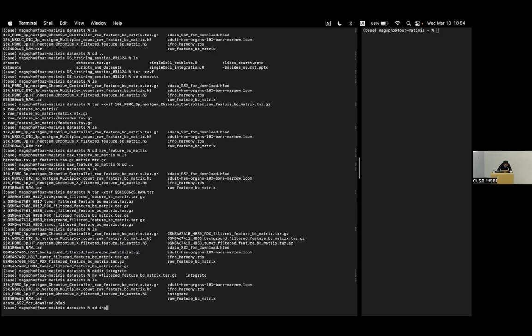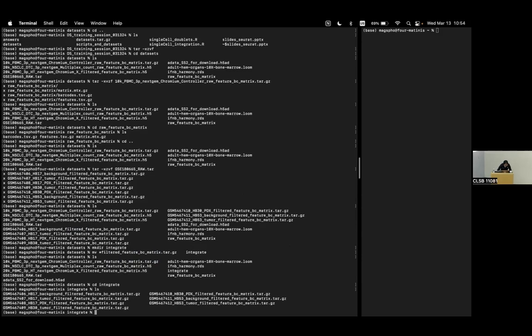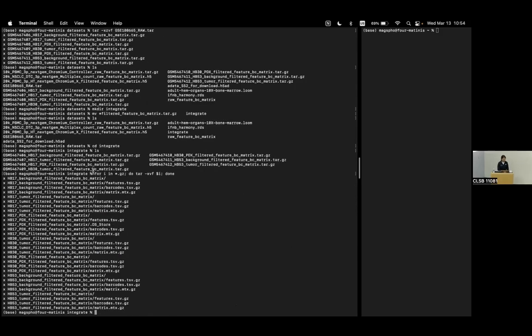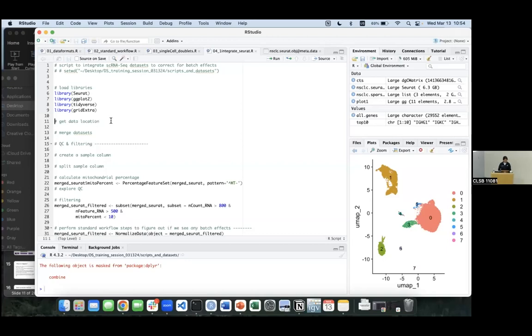Then we can go into integrate to perform our further decompression: for i in *.gz; do tar xvf $i; done. So this is a for loop in the command line that you can use to quickly decompress all of them. Okay, we can go back and get the data location.